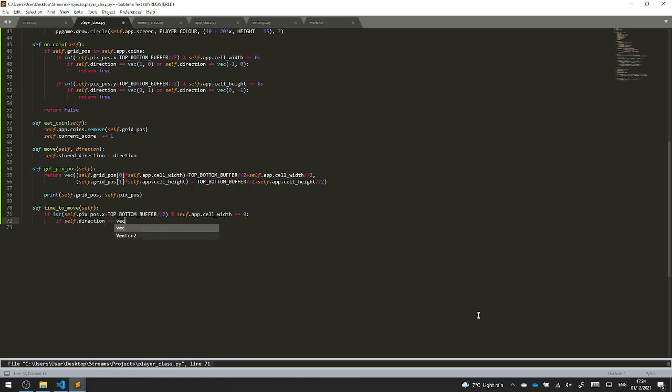So the vector 1, 0 or self dot direction vector -1, 0, or self dot direction vector 0, 0.